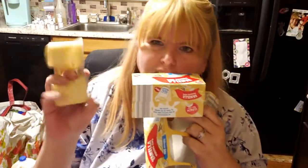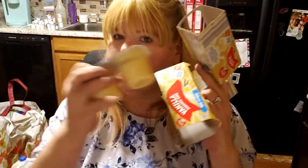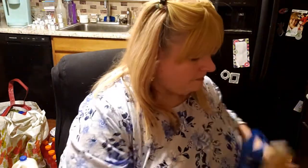Yeah, I was going to say that there's one missing because I came across this one. And at first I thought I only bought 2, but then I saw that I had 3 of these. And then I saw this, and I was like, wait a minute, where's the other one? Because there's 4 in each one. And then I saw this one. I saw it after I picked up the bag, and then it popped out at me. It popped out and said, hello, Tina. And now this bag is empty. I'm just going to throw it over there for right now.